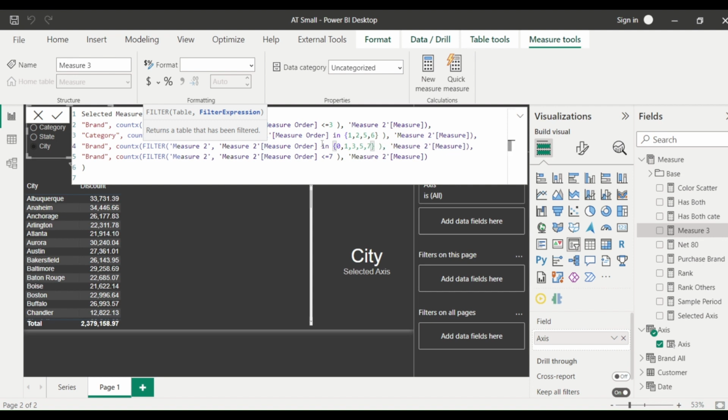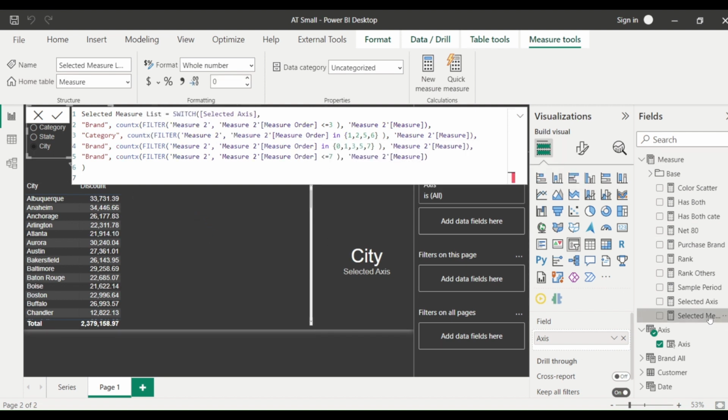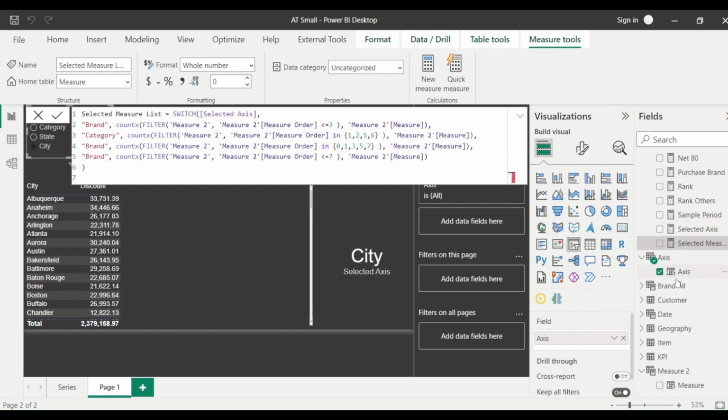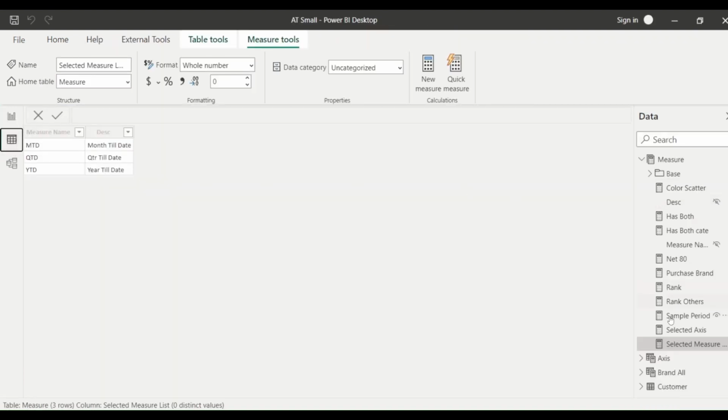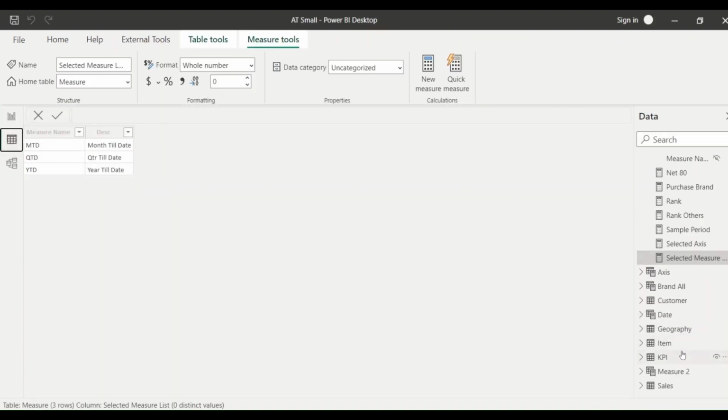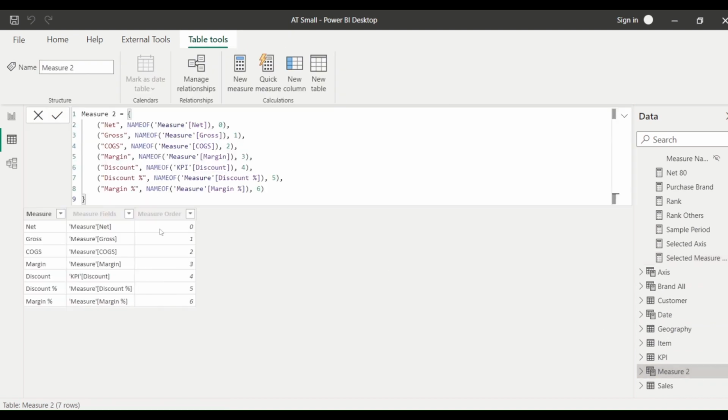Okay. So we have this selected measure list and we'll compare it. Is it the same as what we created? If you go to the measure table here, you will see we have this order, and if I go and look at the data part of the measure 2 table, I see there is a measure order here, and that is what I wanted to have. So my measure is created.